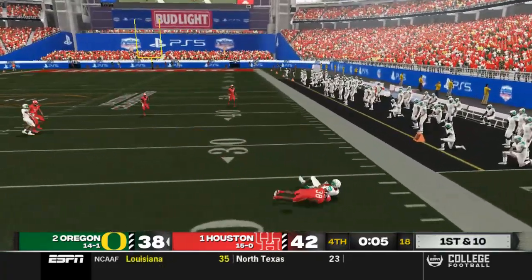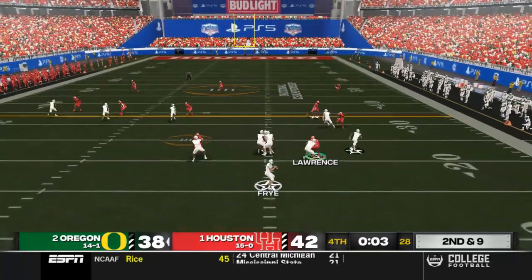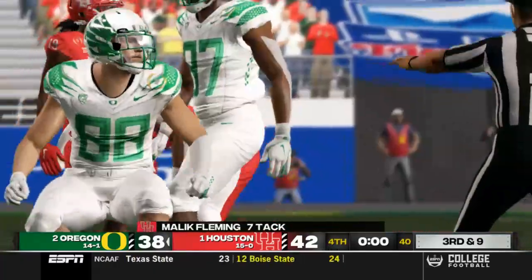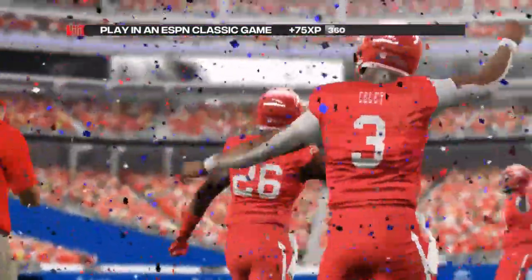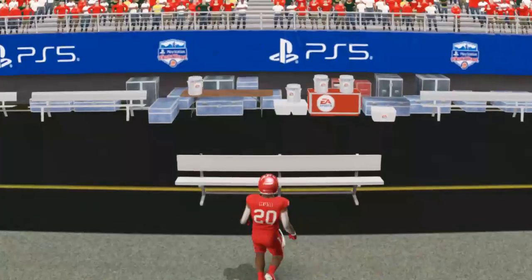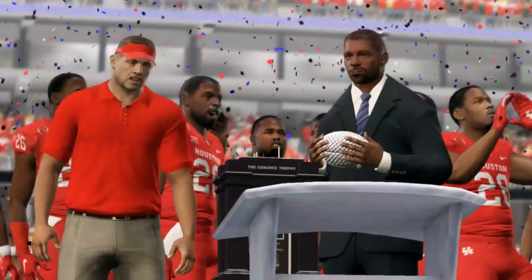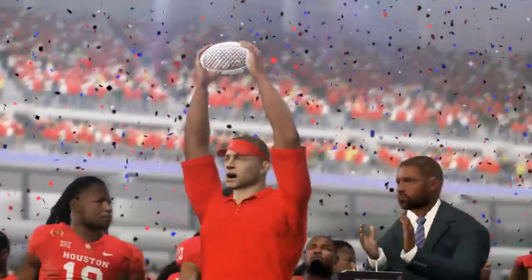Eight seconds left. Wide receiver screen over to Jared Lynn — we shut that one down pretty quick, only a gain of one. They are going to have one last chance to heave one down to the end zone with no time left on the clock. Launches it deep and we are able to bat it down. We just clinched the national championship for the second season in a row, doing the unthinkable here in Houston. Our team looks virtually unstoppable. We basically were unstoppable — we won the playoffs, we won our second straight undefeated season. This is something that might never be recreated. 32-0 in our last two seasons. We are going to get to hoist the crystal football once again.